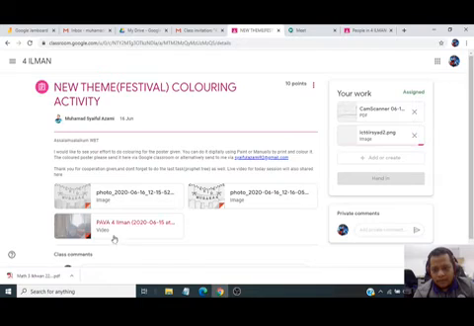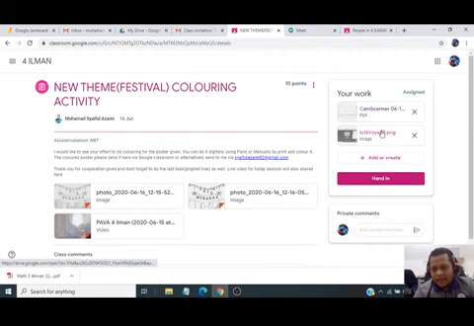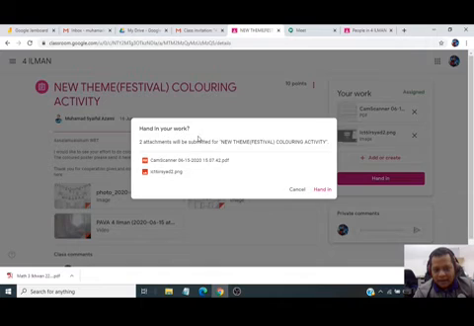Right now I have the files sent, but I want to send a new file, so I send a new file here. Then I click hand in again, you confirm here, and then I hand in.